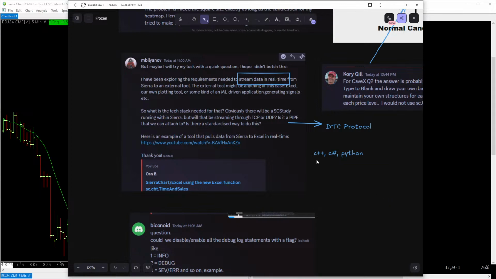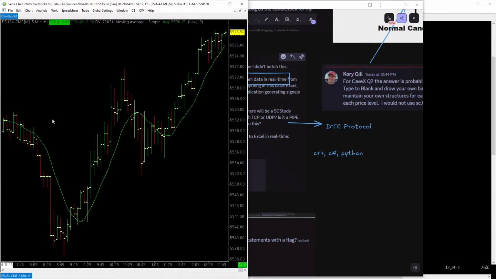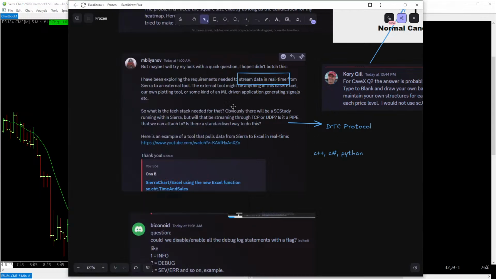It runs in the command prompt, and you could have it connect to the DTC protocol, subscribe to an ES real-time data feed, and start streaming real-time ES quotes to your C++ program that's running separately in its own console, not inside Sierra Chart, which means you're not subject to the chart update issues. You are not on the same thread as the Sierra Chart application. So for speed, obviously I do this a lot for automated trading, especially ones that are high speed or urgent in execution relative to signal event times. This is the way I do that.